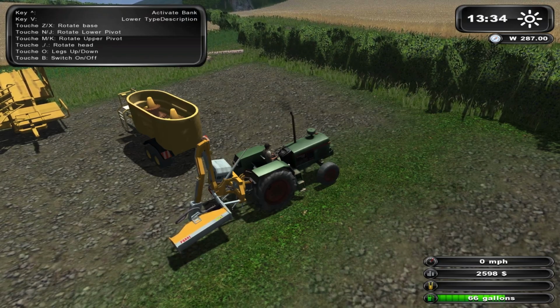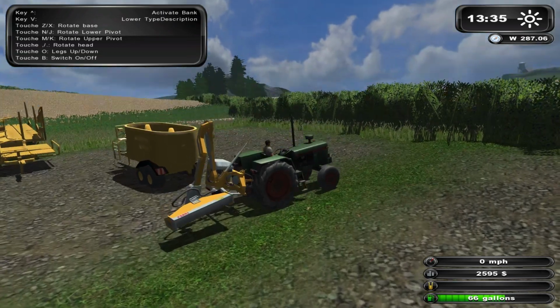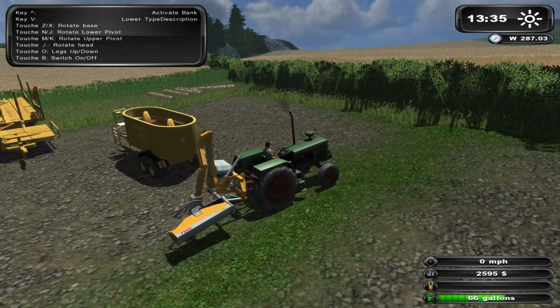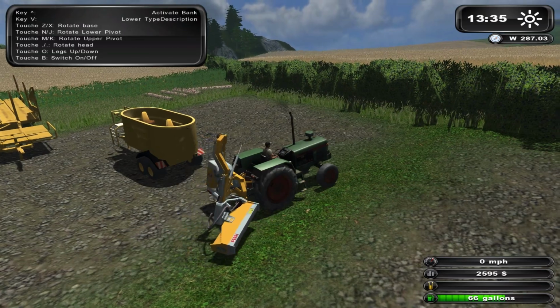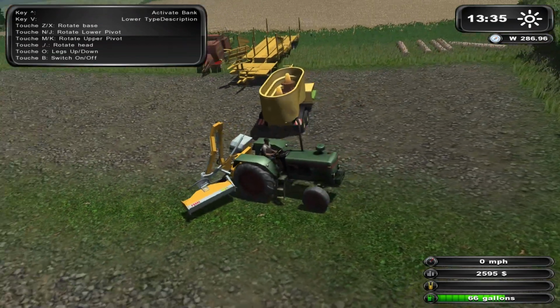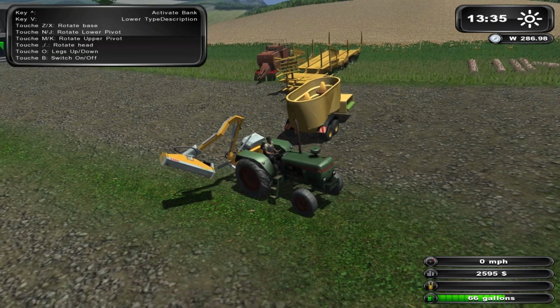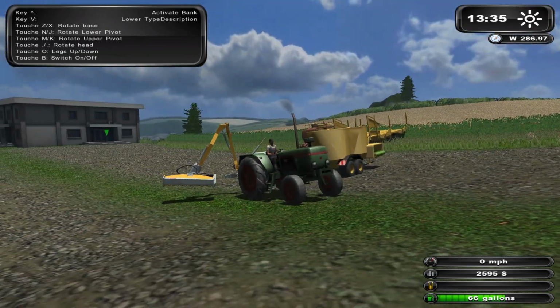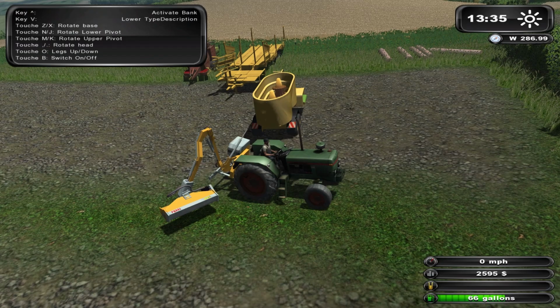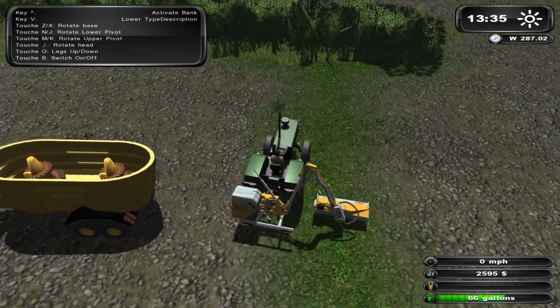Oh. Rotate legs. Legs? What? Oh, sure enough, it does have legs. Look at that. All right, we'll take those up and rotate base. Okay, I think I need to... Oops, wrong way. Wow, this is complicated. Now, just to try to get that at the right angle, does that look about how someone would do it?